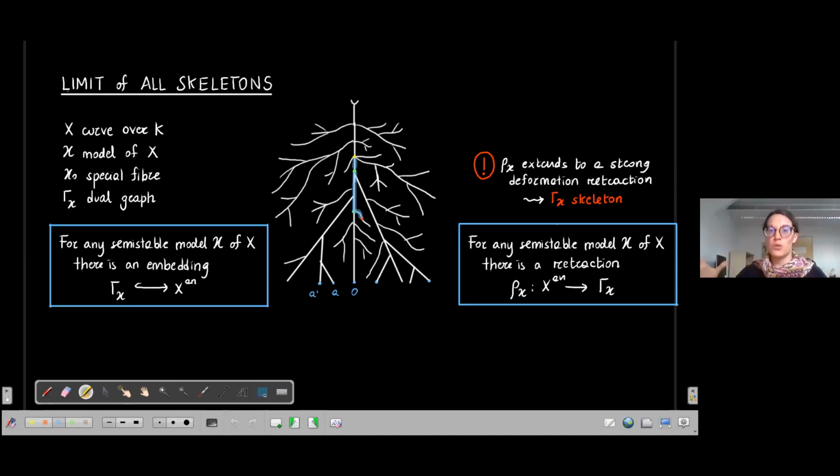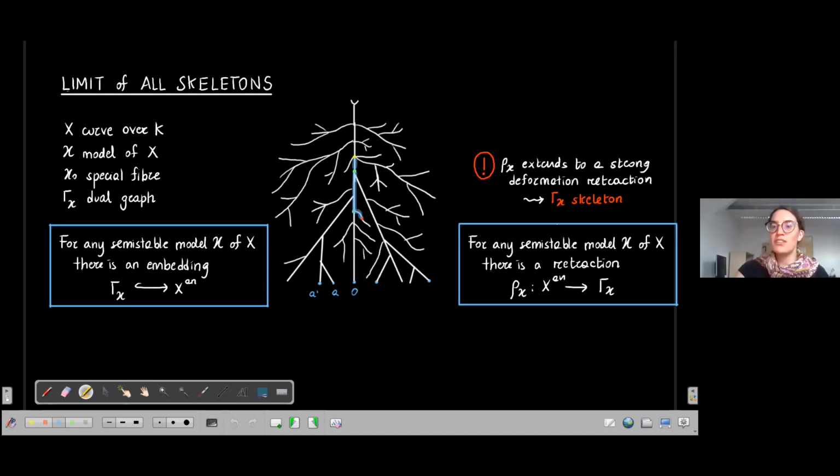I don't know if you remember what this means. It means that we have a homotopy. So we can construct a continuous path that will take any point that is outside the skeleton and move it continuously inside the skeleton. If you see this picture, it means that I can take all these branches and collapse them in a continuous way to the skeleton that is drawn in the middle. And in particular, a property of the strong deformation retraction is that one of the two objects is a collapse of the other, so they have the same homotopy type, the same fundamental group, for instance.